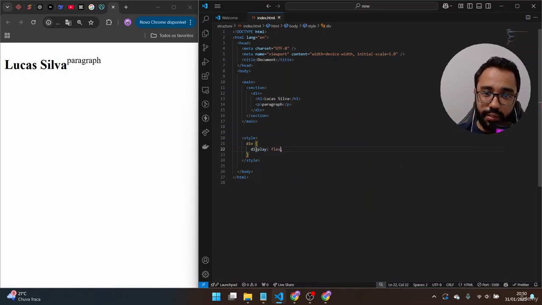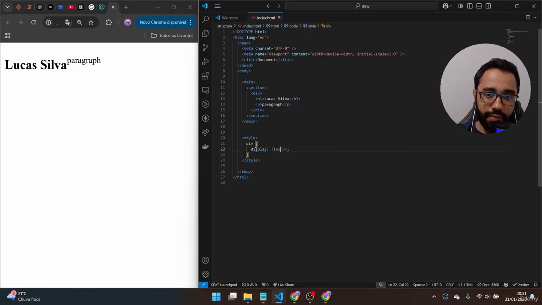Oh, things started to change, right? I have the h1 on the left side and the paragraph on the right side. So now it is flexible. I can change the position. I can align them if I want to. I can change everything now. They are not blocked. If I put block, if I put flex, things start to change.